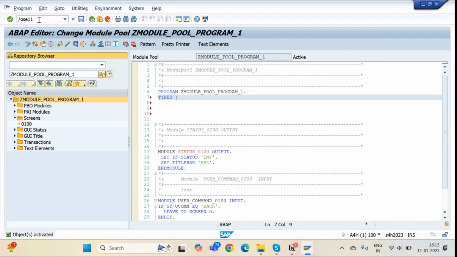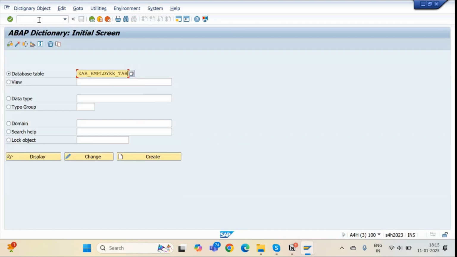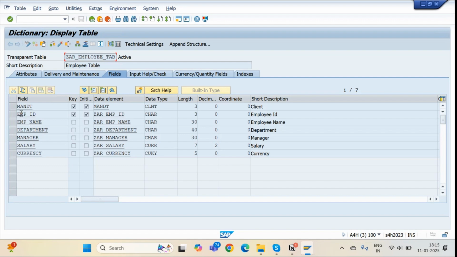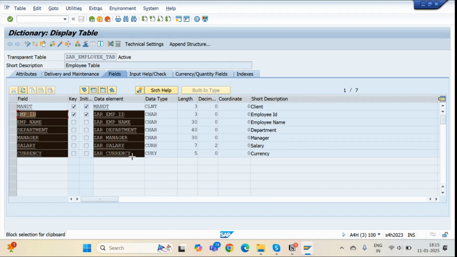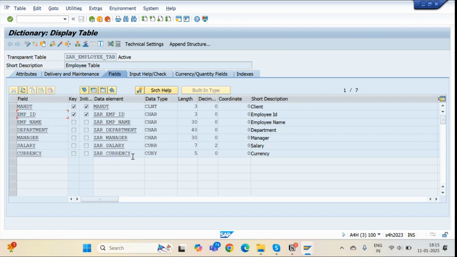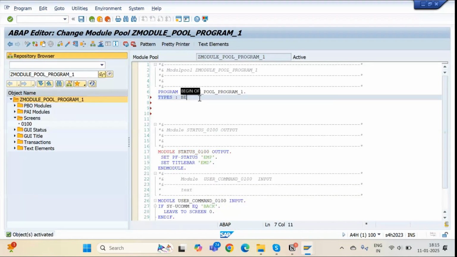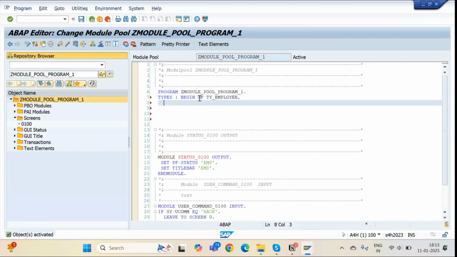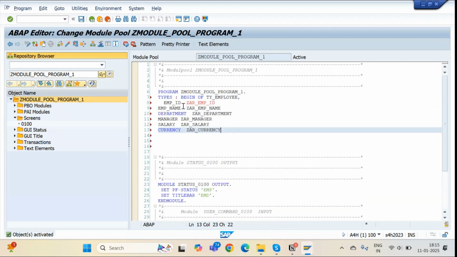I'll go to my table and I will bring the field names, employee tab, copy it. Begin of TUI employee. Okay, let's display it.